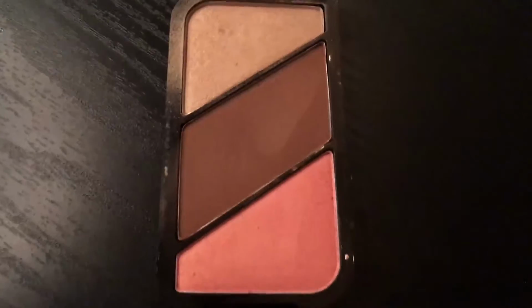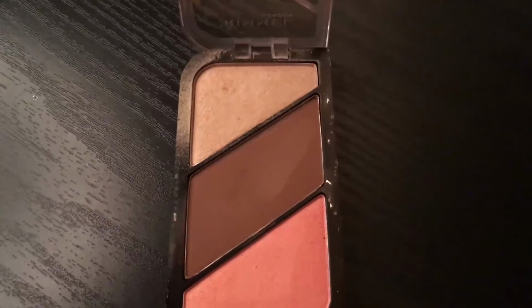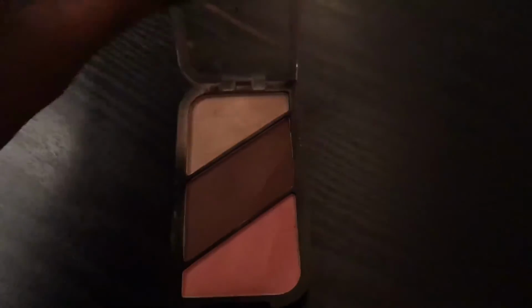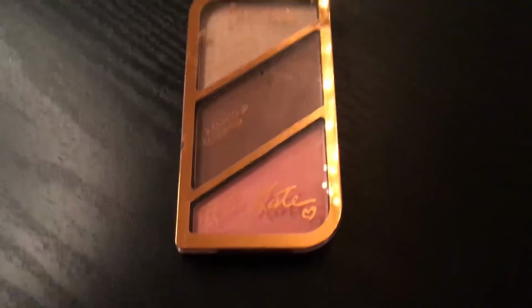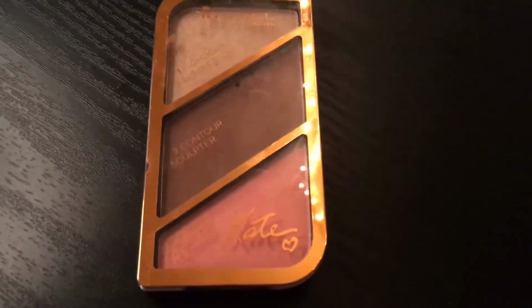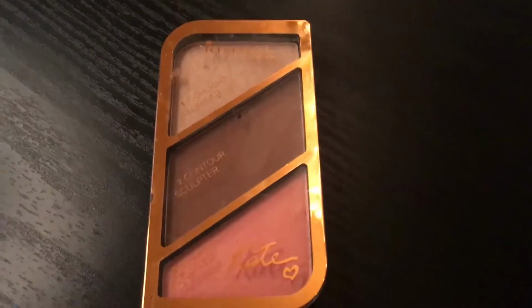Okay. So like I said, this is probably my first time even touching this blush. I don't know if you guys will be able to see, but I don't use blushes often. From the looks of it, it looks nice. It doesn't feel too powdery, which I like. But like I said, if you guys are starting off and you just don't know a product to get that has a 3-step combo, I really suggest this. The Kate Moss Rimmel London 1, 2, 3-step highlight, contour, and blush palette. And it shows you what to do on the back. And I just love this one.